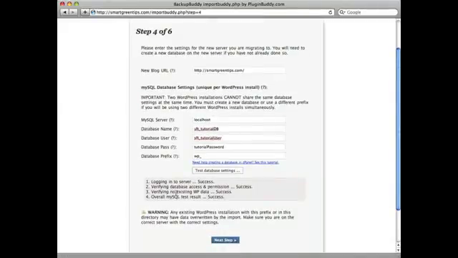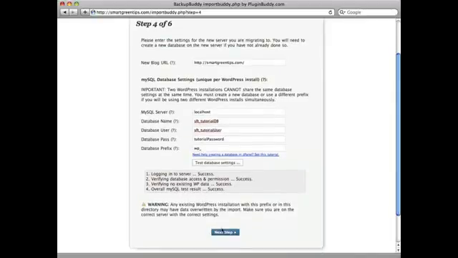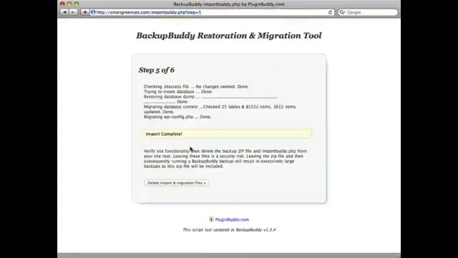BackupBuddy reports that the details are correct, so I'm going to click next. Alright, great. As you can see here, the ImportBuddy script has restored the database and migrated the content, and it's also configured the wp-config file. So the final step is to delete the import and migration files.